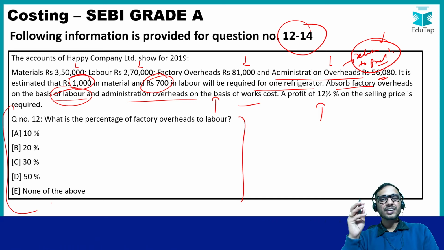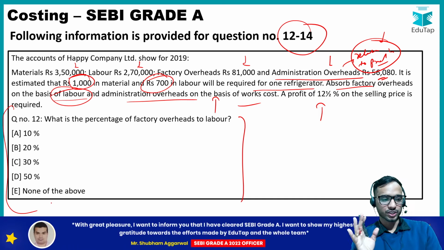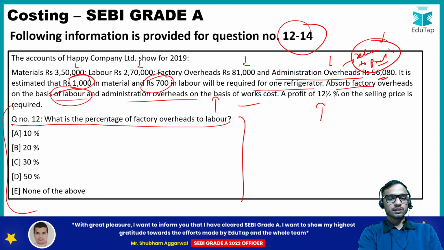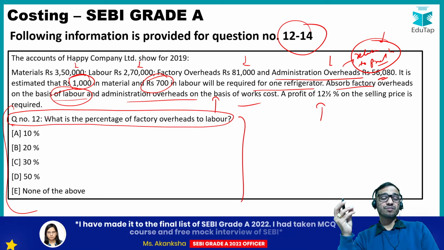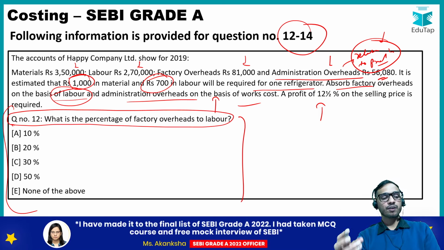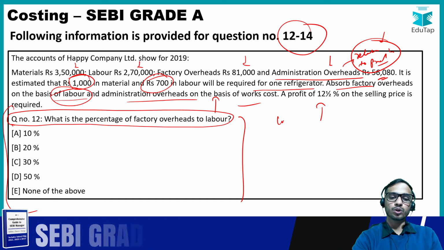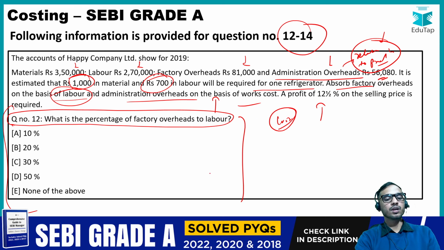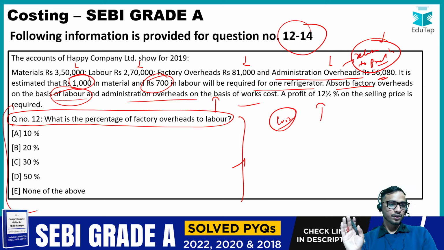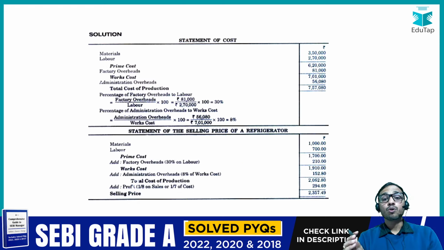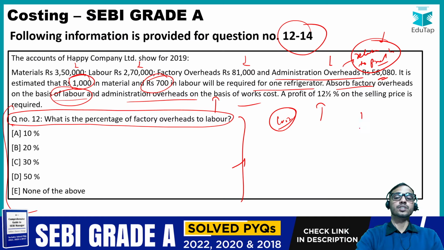Just need to understand that you have to prepare the cost sheet, because whatever the question asks will be found out with the help of cost sheet, right? So you need to prepare the cost statement or cost sheet here, then you will be able to give all the answers, right? So let's understand how we are going to prepare the cost sheet for this particular question.